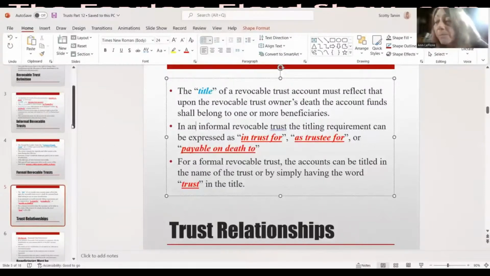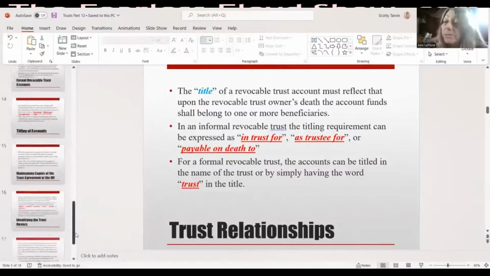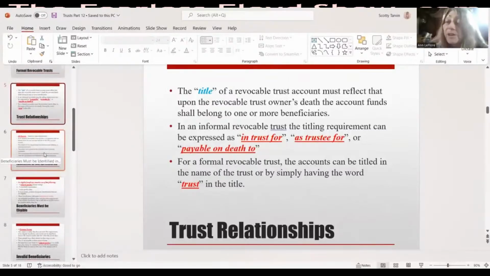So when we're setting these up, we always will have a signature card. And whoever is going to be our co-trustee that's going to come in and take over the trust after we're dead, we do have to have a letter with the bank with their signature on it. And then, like I said, your name is your name. You have to decide how you want to set up the title of your trust. Whatever you do, you can set it up many different ways. And depending on the way you choose to set it up will depend on how the bank runs it. So this is very important.